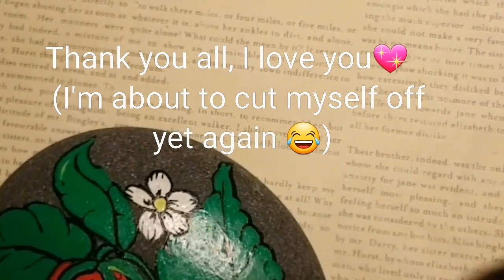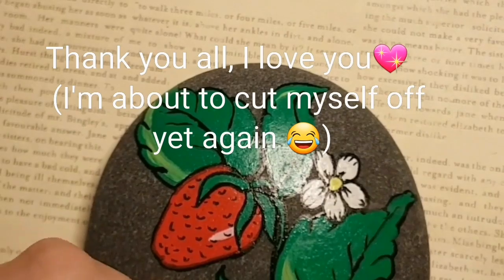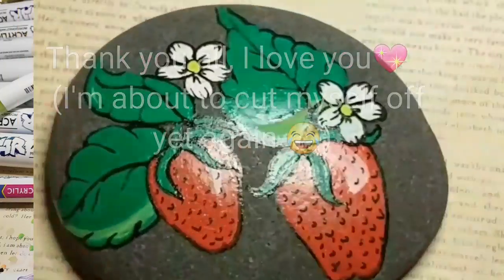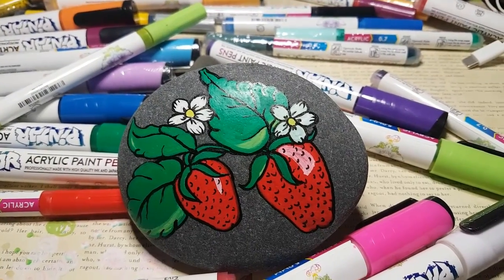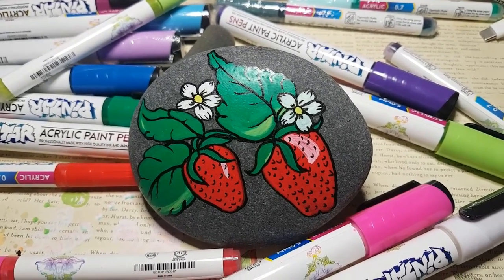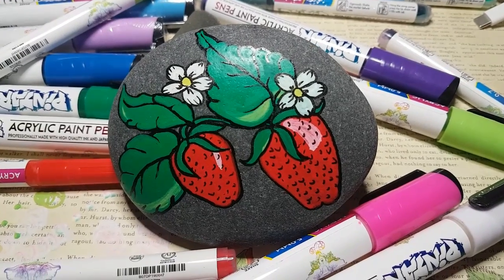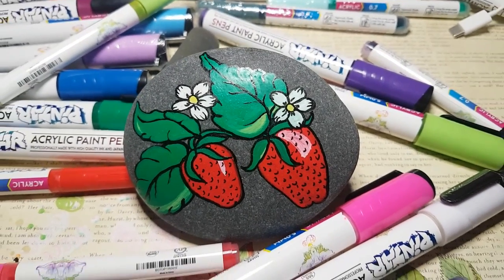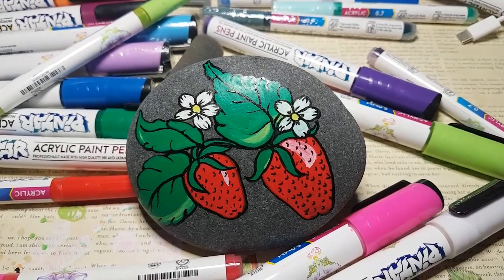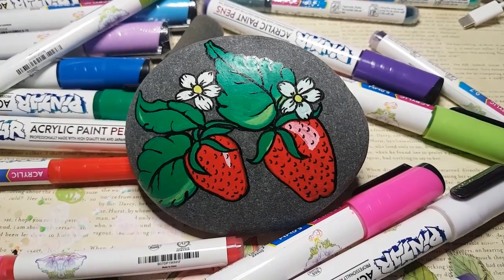There's also an owl tutorial for paint pens — give it a try. I've outlined my flowers with the fine tip with the black. Pause it so you can see what I've done. Sorry that I cut myself off there, guys. I'm still not good at this editing thing, but I thought I'd give you a little bit more video at the end so that you could take a look and get a better view. Thank you guys for all your patience and understanding when it comes to these terribly edited videos. I love you. Bye.